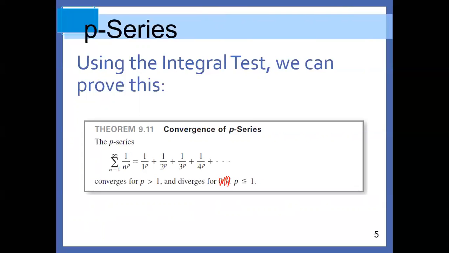What about this? I just want to make sure we're on the same page here. Think about this with your friends around you. The sum n going from 1 to infinity, 1 over n times the square root of n. What do you think about that? Think about that with someone right next to you for a minute. Okay, n times the square root of n.